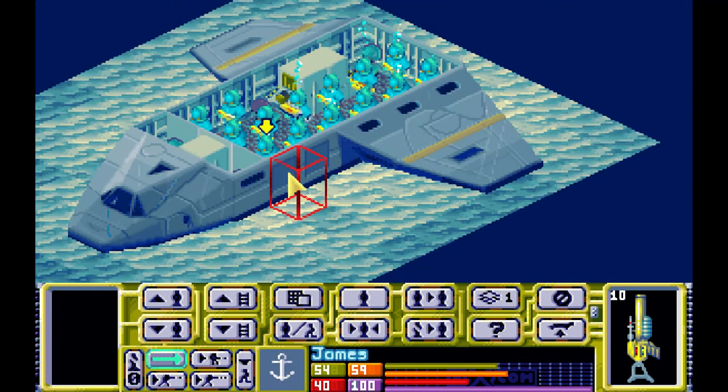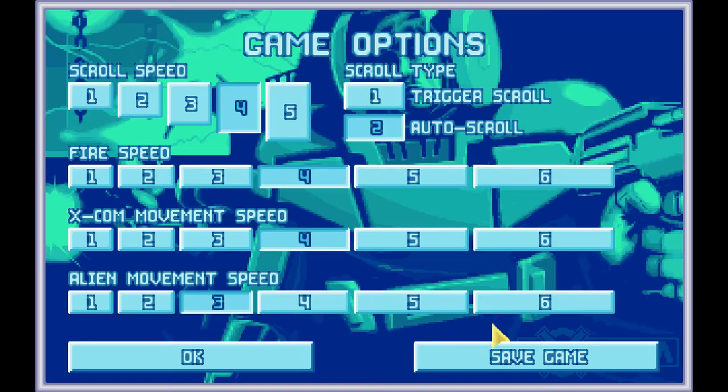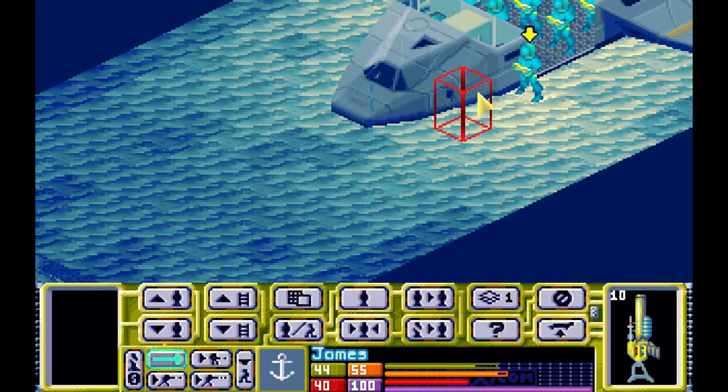Right, what I've got to remember is, this one is a landed UFO. Yes, the great thing on this one is, though, I can open doors without walking through them. That's not fast enough, you need to move faster than that. That's firing speed. Movement speed, right, let's go, James.